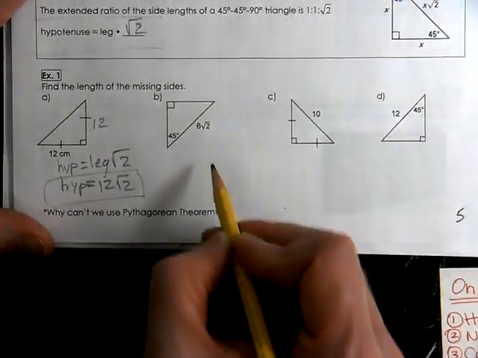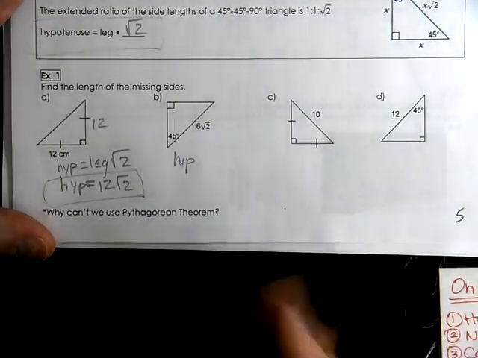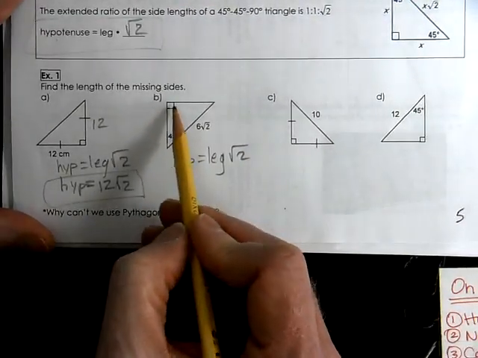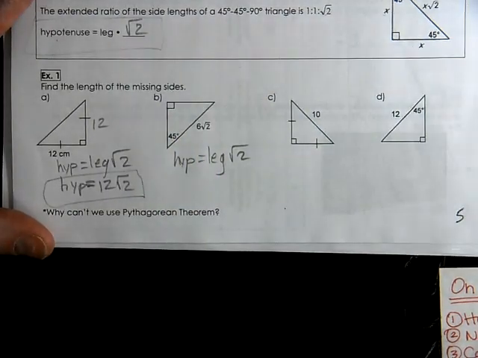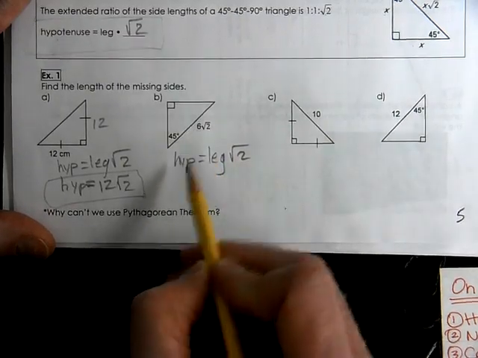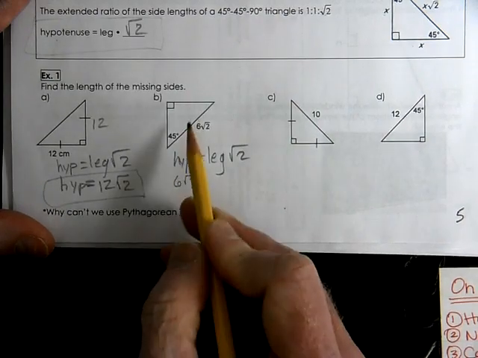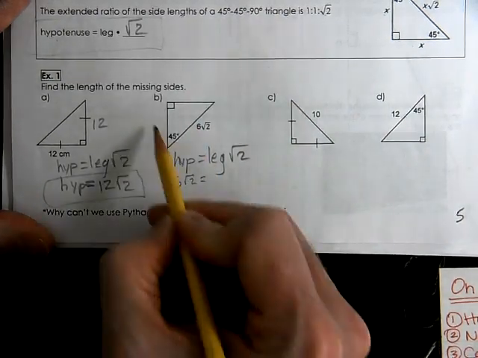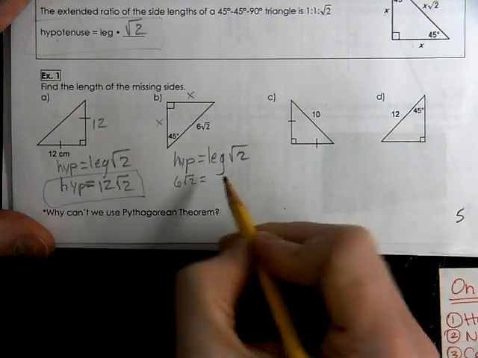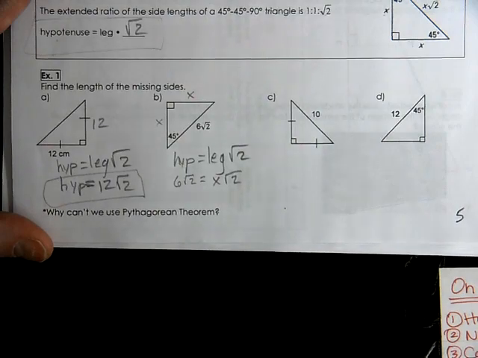Let's try this again. You always know the hypotenuse, not squared, the hypotenuse equals the leg times root 2. It has to be a 45, 45, 90 triangle. This time, take a look. This time the hypotenuse is 6 root 2. We're trying to figure out this unknown. We know those unknowns are exactly the same. We'll call those x. Notice I'm not squaring anything right here.